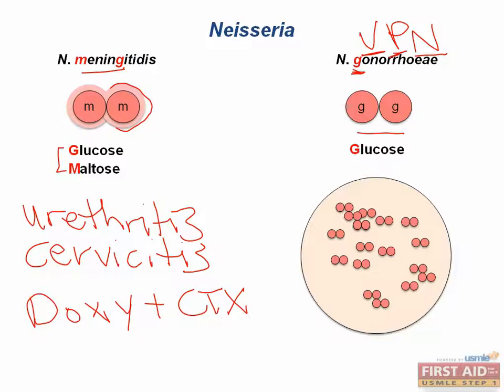So, what happens if you have an untreated gonococcal infection in a female? No big deal, right? Wrong! Actually, there can be devastating consequences. A serious complication of untreated gonorrheal disease in females is an ascending infection, whereby gonorrhea spreads to the uterus, fallopian tubes, and ovaries. This is known as pelvic inflammatory disease. This is a big deal. Symptoms in PID consist of abdominal pain, cervical motion tenderness, dysuria, fever, nausea, vomiting, and chills.